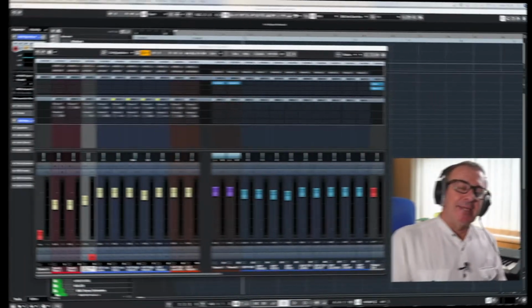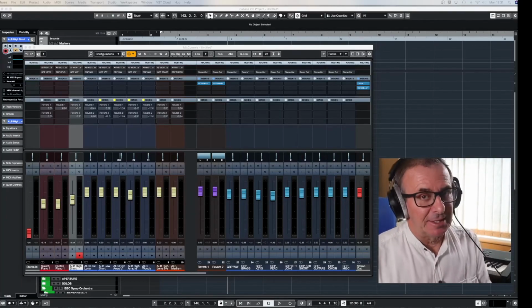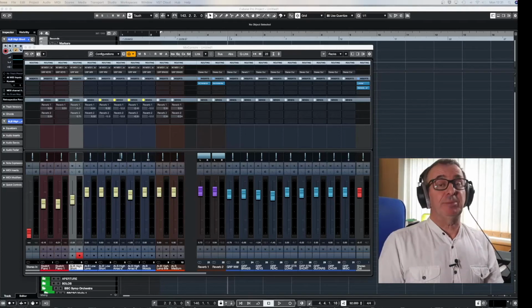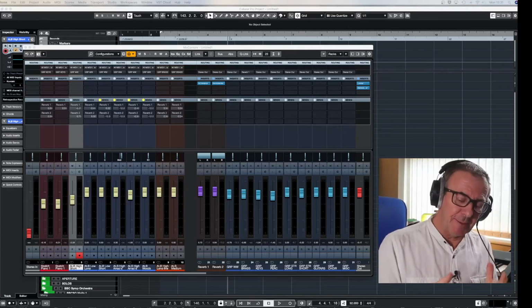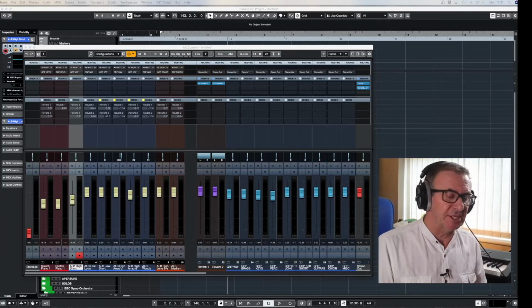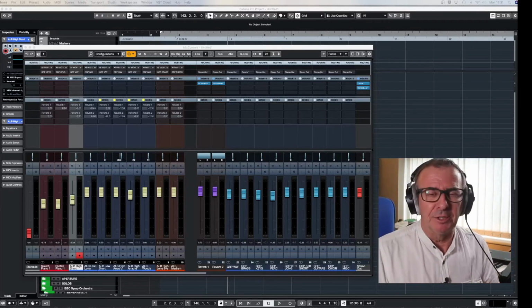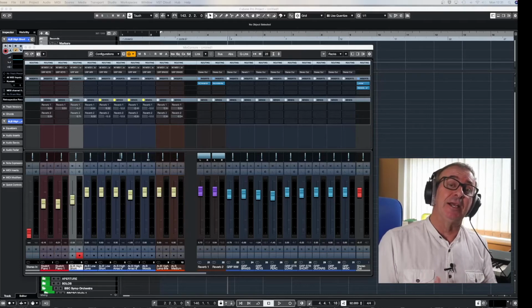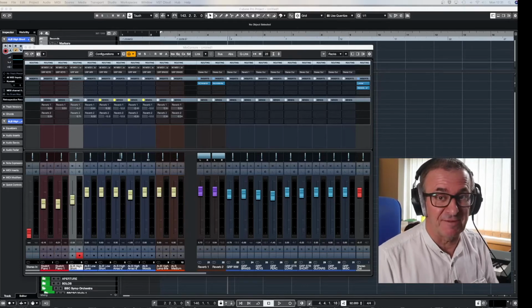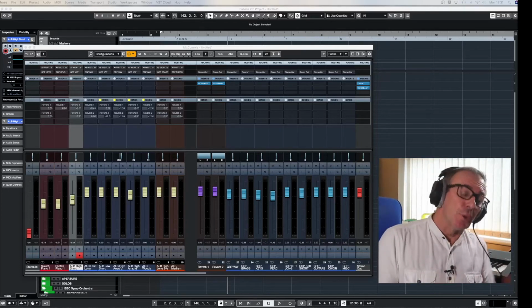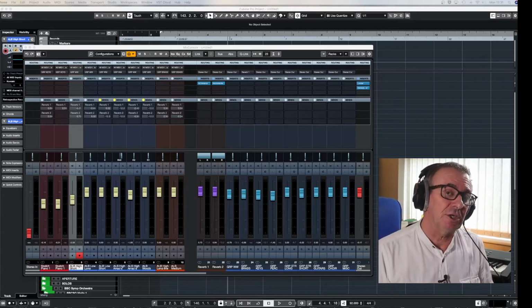Here, like I say, I want to keep things simple. And in an attempt to keep things simple, I want to try and explain a concept that I really struggled with, because I couldn't find any YouTube video or manual that explained clearly the difference between an insert effect and a send effect. Those are two terms that you will most likely have heard quite a bit.